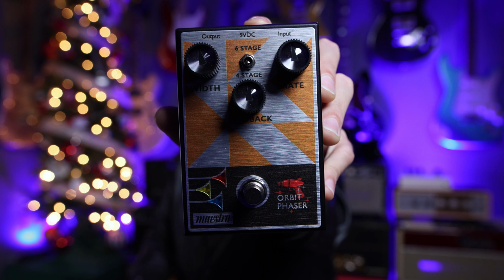Last time I told you they do pedals now. And now they've released another 5. Here's one of them.